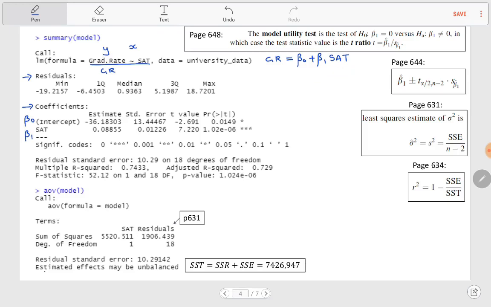So now if we look at the next column where it says estimate, this is where you have your estimate for beta hat 0, and this is where you have your estimate for beta hat 1.